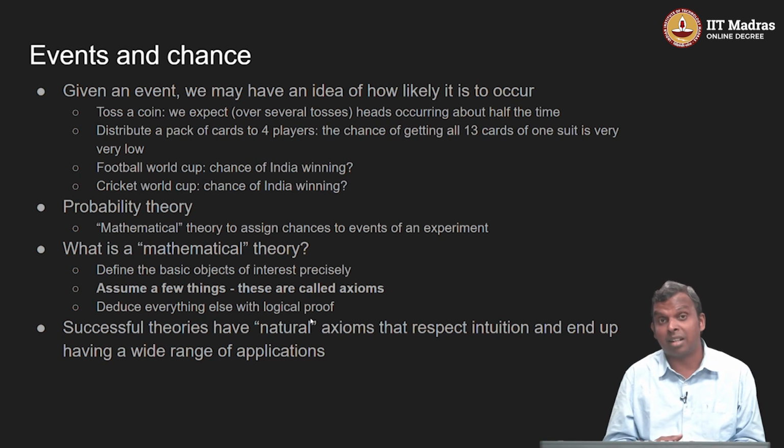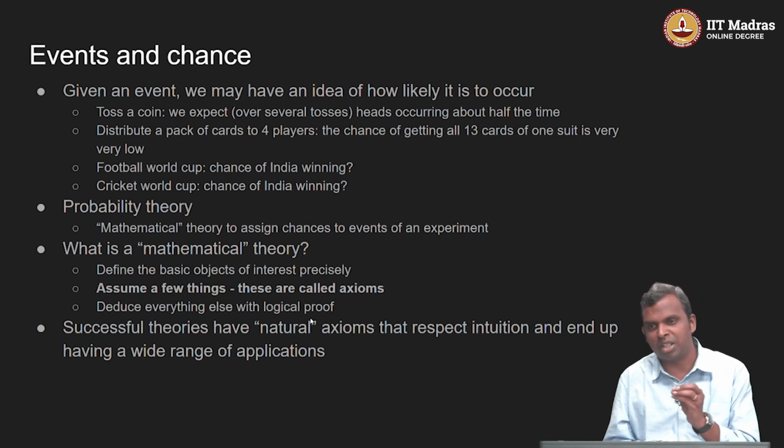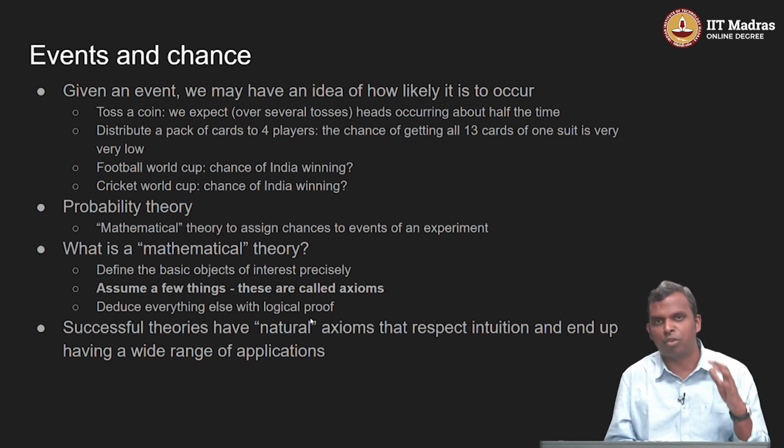But mathematical theories have had tremendous impact in the world today, right? Some of the theories have been so successful, particularly when the axioms are very natural. They respect your intuition of what you're trying to model, and it ends up being very widely applied in such a big area. For instance, if you look at analysis, algebra, there are applications all across so many different areas. All the mathematical theories are built in the same way. There are a few objects of interest, a few axioms or conditions that have to hold in the beginning, then after that everything else is logical proof.